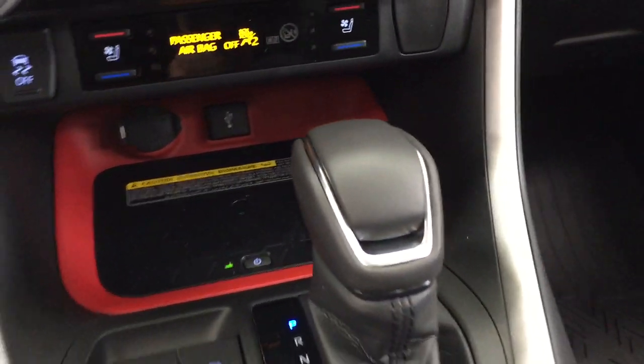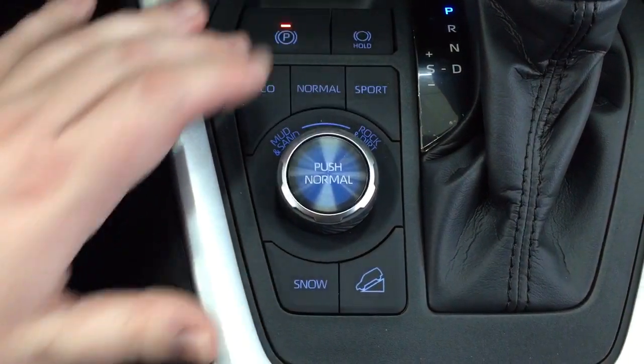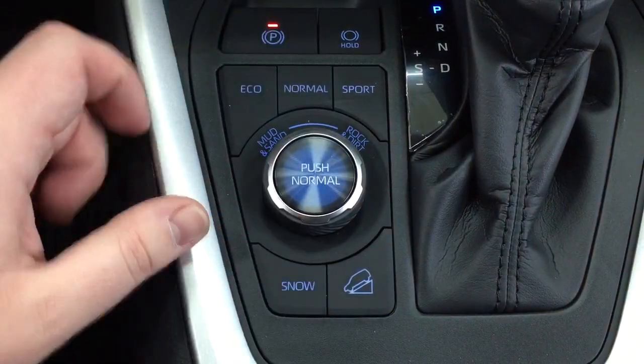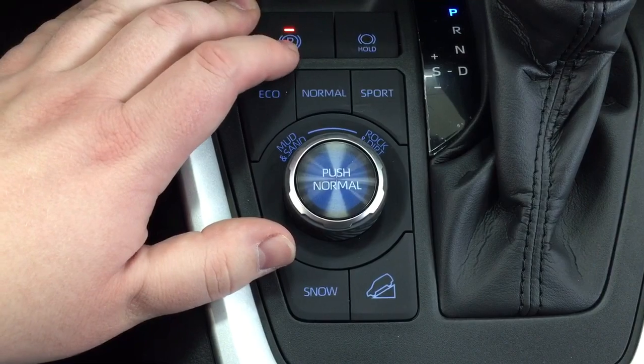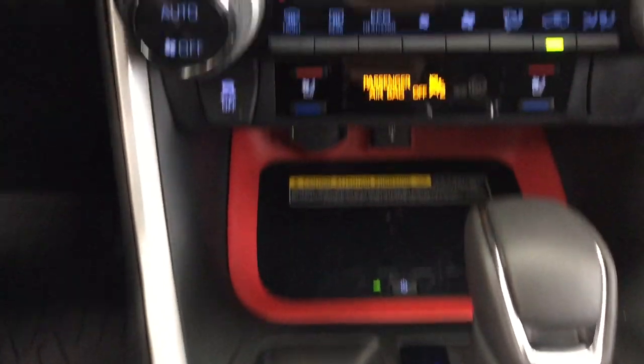To start off, we're going to take a look at your front dash as well as your front seats so you have a better idea of how much space there is. As you can see, you have black leather seat surfaces with red accent stitching, and if you take a look at the headrest, it has TRD stamped inside there as well. Unlike the Trail trim which has orange accents, this one has red accents on your center dash area as well as on the dash itself.